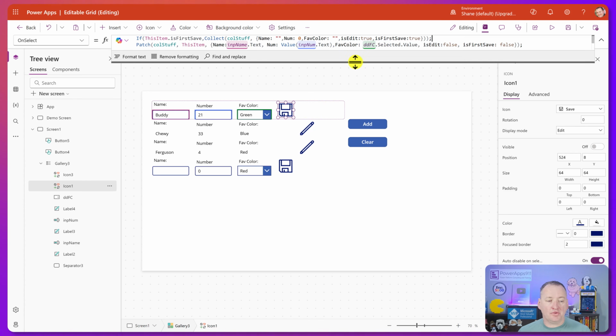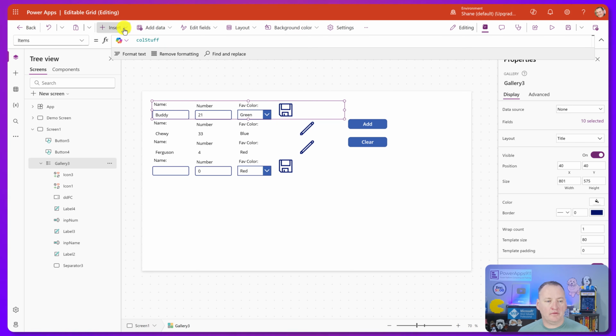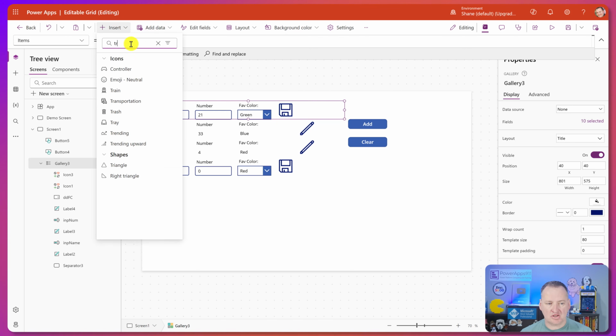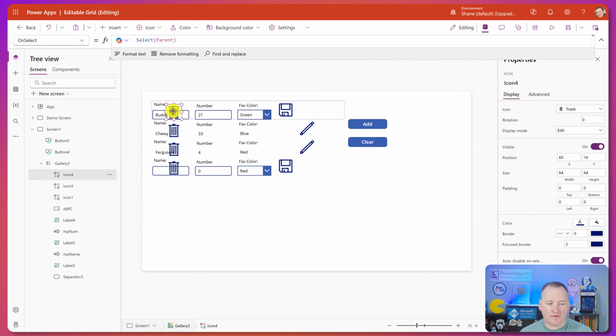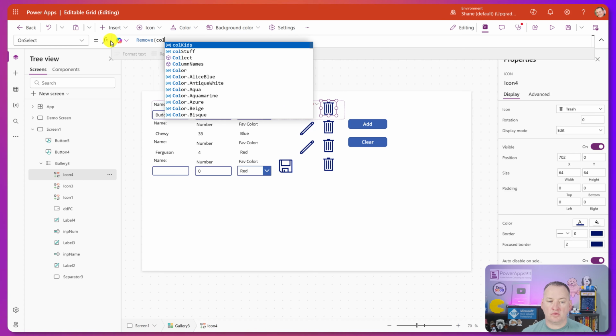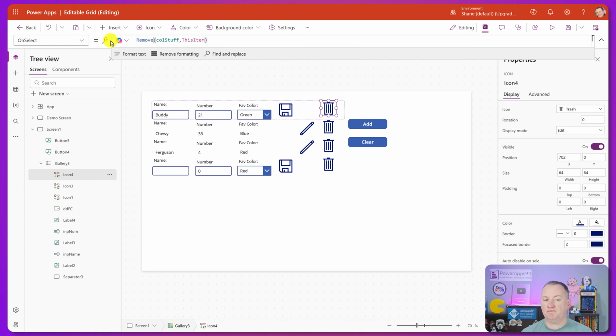The other piece of this puzzle you might have here, of course, would have been a delete button, right? So if it's the trash can, it is super straightforward. All we've got to do on the trash can is say something like remove this item, and that's going to delete it out. Now, once again, if you're editing existing records, then you'd have to add logic to also remove it from the database. And then you would most likely, instead of just having this trash can delete it right off the bat, want to add some type of confirmation screen. Like, are you sure you want to delete this? Because it's going to be gone forever. So that's how all this fun stuff works.